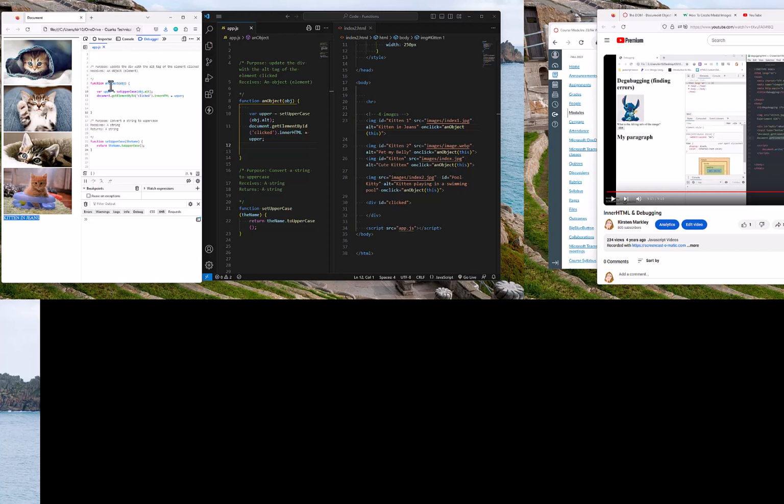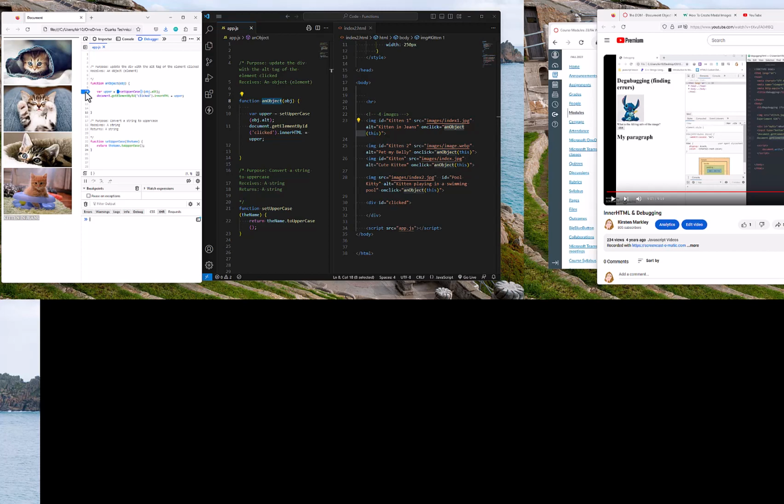So again, here's my JavaScript file that's containing the functions that I'm using here. What I'm going to do is put a breakpoint on a line. On this first image, for example, the first thing it's going to do is call this function. And we already saw that we had to click on the kitten in order to render that function or to get the error from that function. So I'm going to move my cursor onto these line numbers and click on line 10, because I want to watch what happens inside this function as the code renders it. You'll see what I mean.